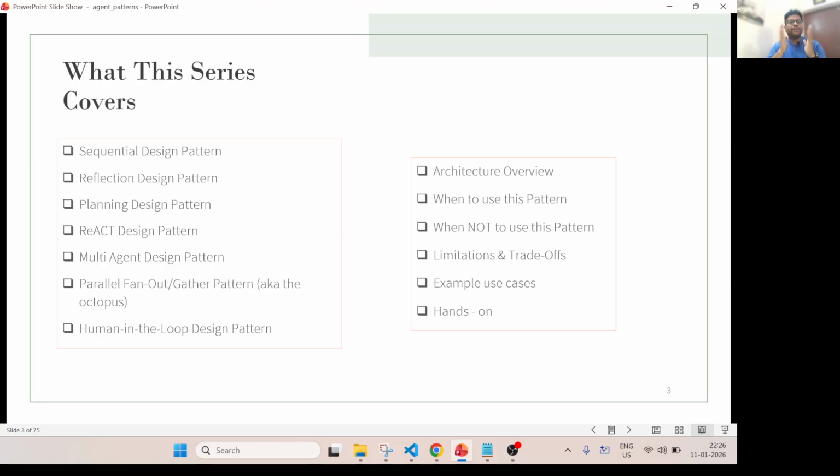And most importantly, we will do hands-on where I will show you how to build this kind of system. So this series is intended for everyone. Maybe you are an AI developer or a data science person or an engineer or even a bioinformatician, life science, whoever it may be. These design patterns apply to any use case because these are the common basic frameworks that we can use to make a robust, intelligent and production ready agentic AI system. So that's what we'll talk about. Each pattern I will cover in a separate video, so you can watch them in any order, but I will start with the first, the sequential design pattern.